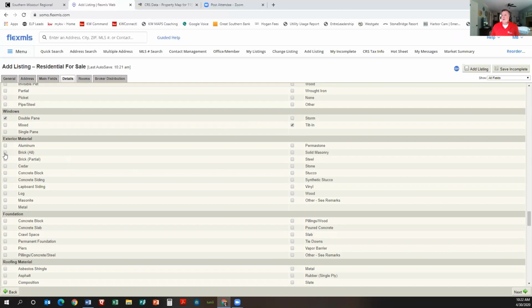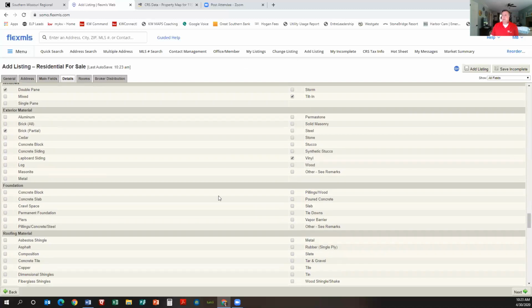This is a brick front, so it's brick partial. And then it's siding vinyl. Okay, mark what's accurate on here. A lot of people search house by brick all, so don't mark that unless you're sure. And that doesn't mean like if there's a window bay that's stucco or something, like just a window portion of the house. If it's 95, 98% of the house is brick, you can call it brick all.